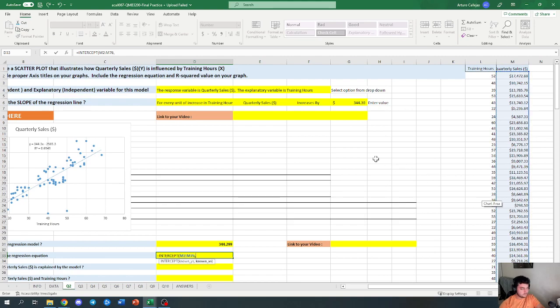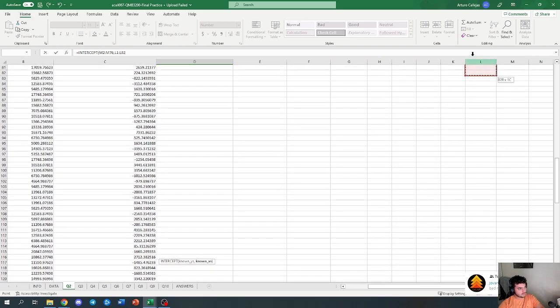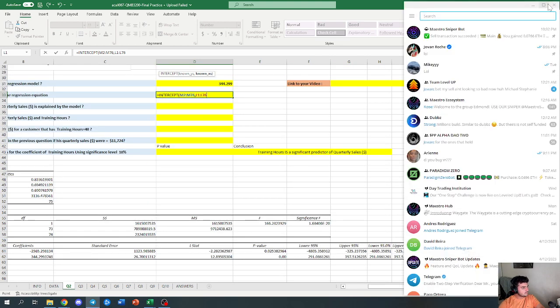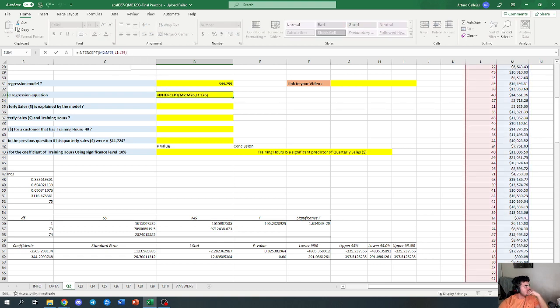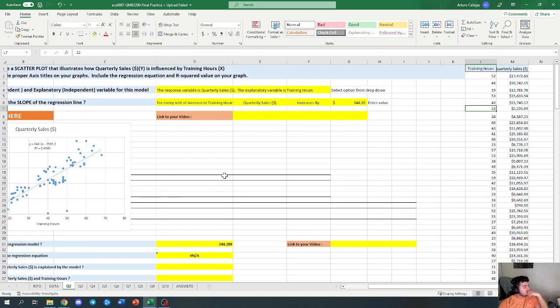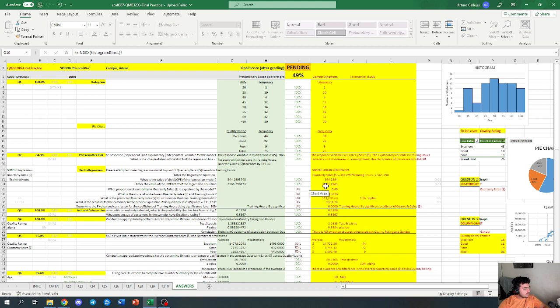We press comma and then go to X. We would press enter. Oh, sorry about that. We're going to come back here, select from L2 down. So it says minus 565, and we check here and it is correct.